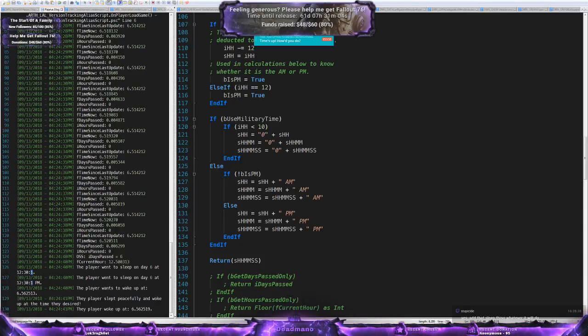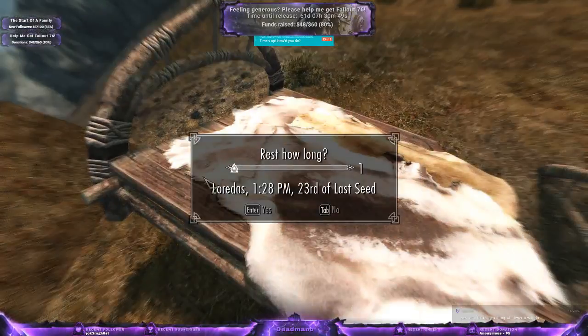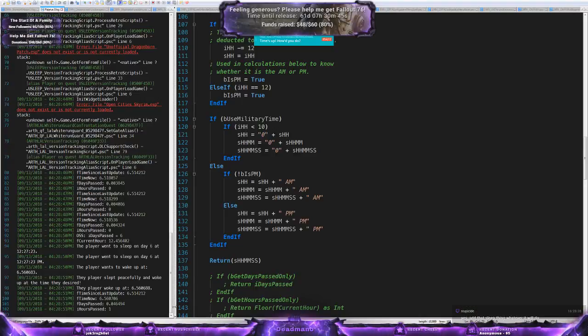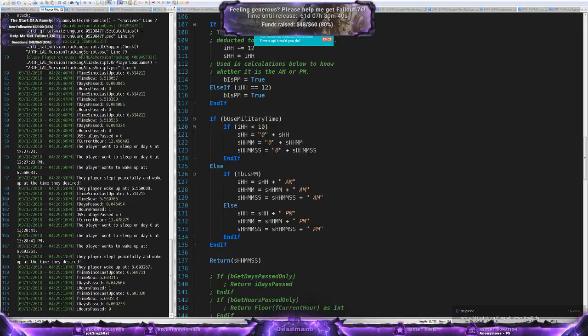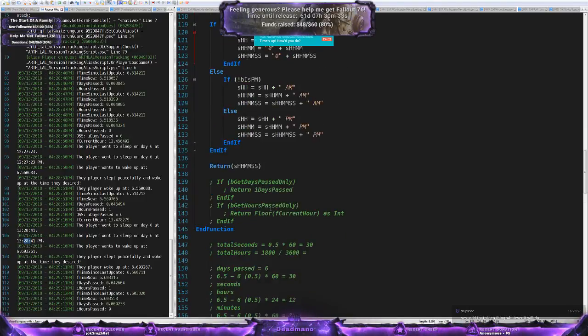And let us check our log. What have we got? 12:27:23. Great. 12:27:23 PM. Why does that look weird? It's not weird. Okay, let's sleep again. This should be 1:28 this time. And it is 13:28 and 13:28 again. Oh! I give up. Let's worry about this another time. I don't want to take your time up on this.